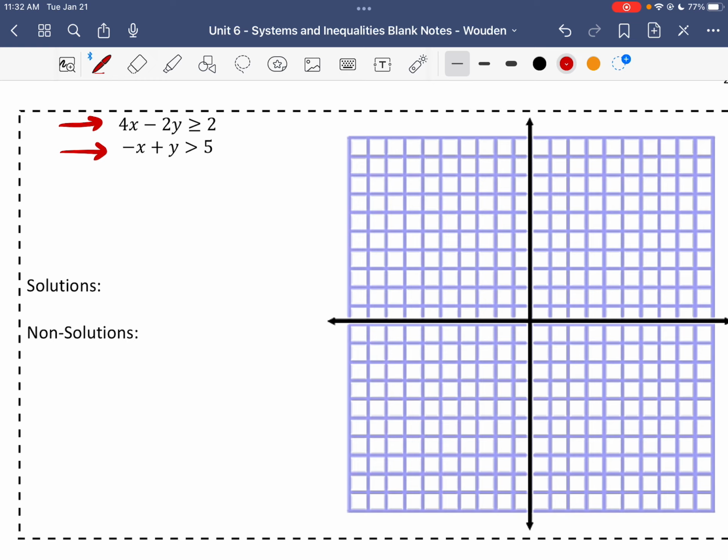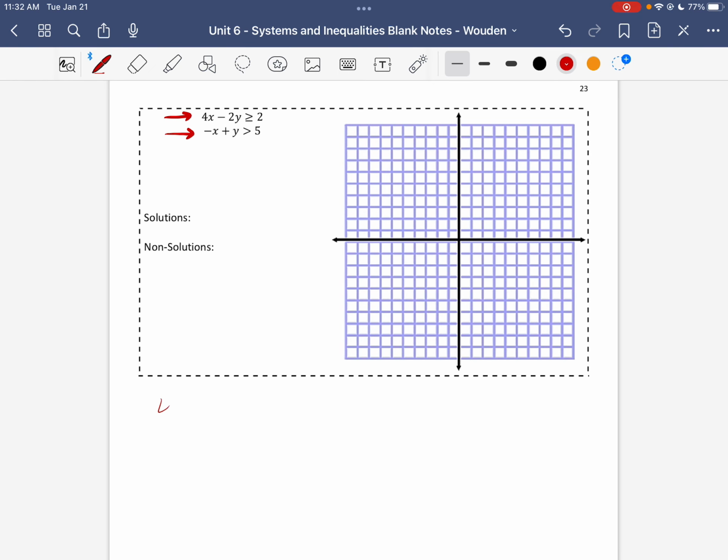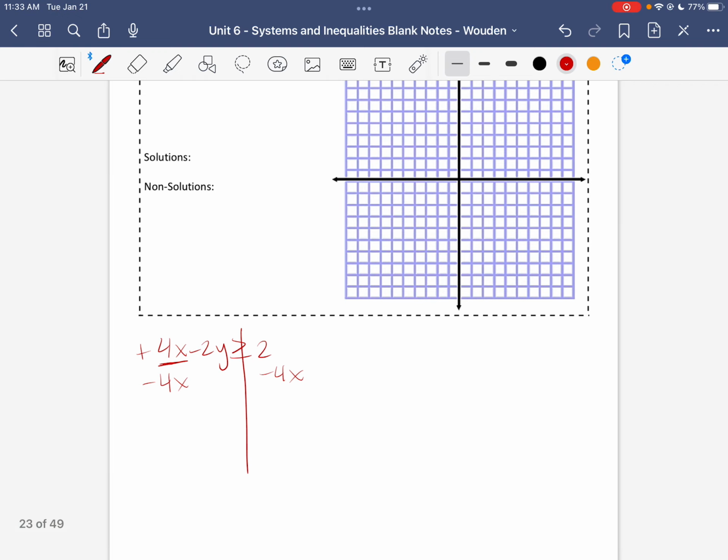What I'm going to do is rewrite these down here. 4x minus 2y is greater than or equal to 2. I'm going to draw a line down my sign. We are trying to get y by itself. So I'm going to undo everything that is furthest away from y first, which means I'm going to undo this 4x. I want the whole thing to move to the right side. This is a positive 4x, so in order to undo that, I subtract 4x on both sides of my sign. That simplifies to 0, so I'm left with negative 2y is greater than or equal to negative 4x plus 2.